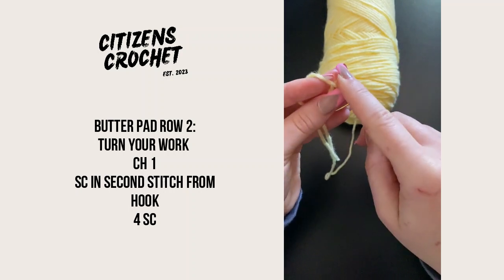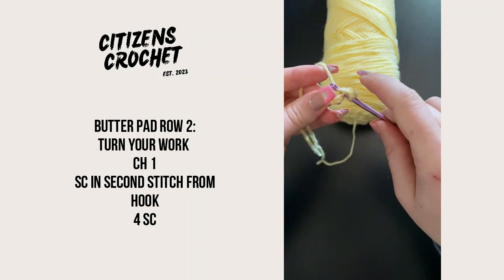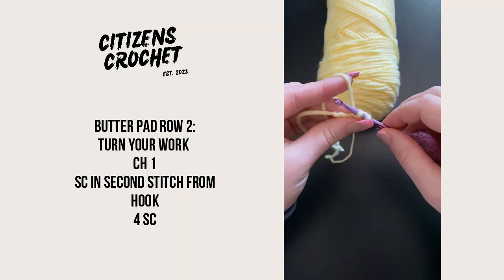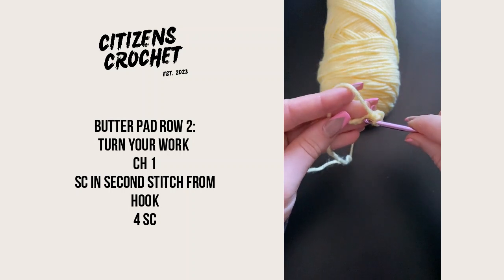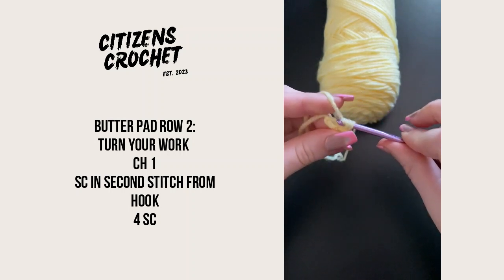We're gonna do that again. Stick your hook in the next loop, yarn over, grab some yarn from the back, pull up. You got 2 loops on your hook. Close it off, that's a single crochet. Go through all the way until you have 5.